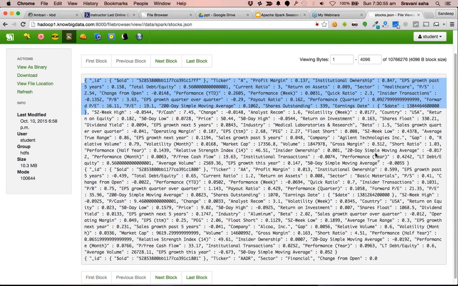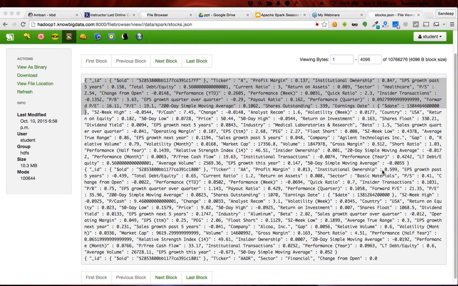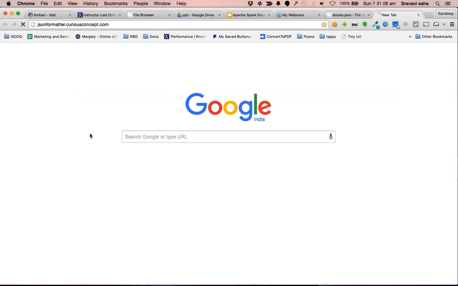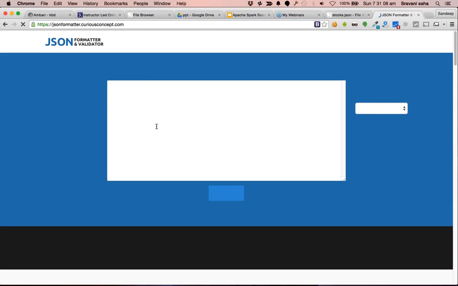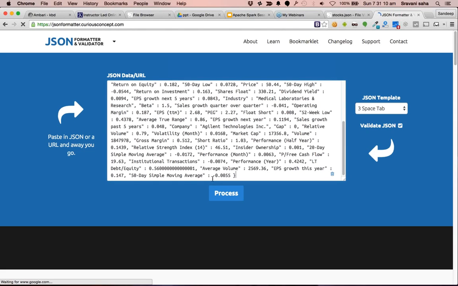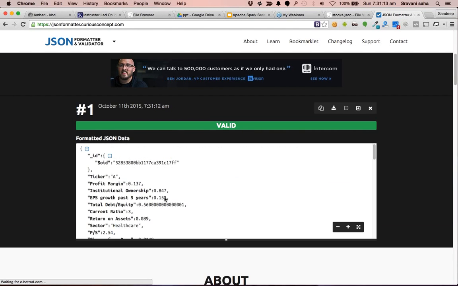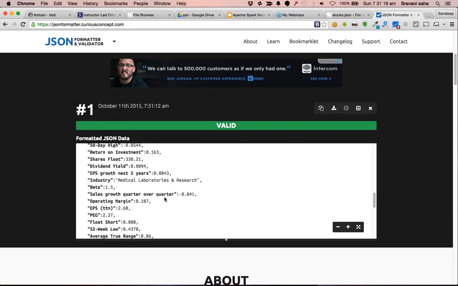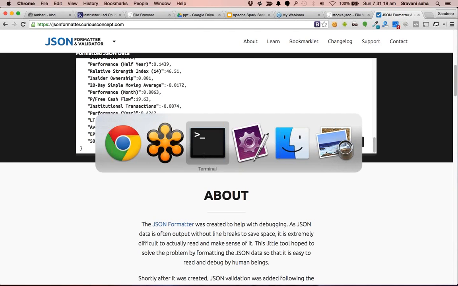All right, the JSON is quite big, and we need to format it to understand its structure. So we will use a JSON formatter to clear it. All right, now we can see things clearly. I hope it works.